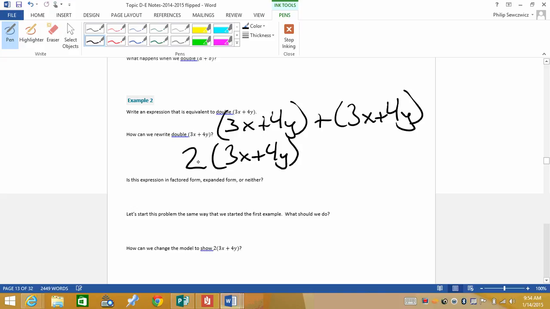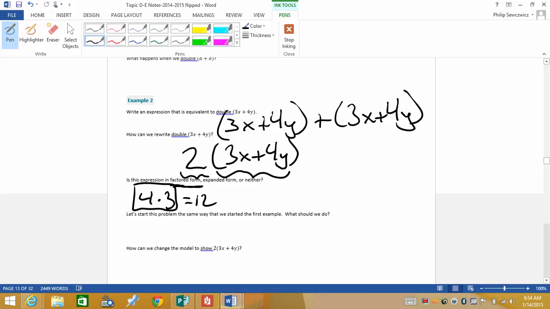Now let's keep in mind here, a number up against parentheses does mean to multiply. Even though we've got stuff going on in there, it's still a multiplication problem. So they want to know, is this expression in factored form, expanded form, or neither? It's actually in factored form, and the reason why is factors are what's in a multiplication problem. So like 4 times 3 equals 12, 4 and 3 are the factors. Here we're multiplying the 2 with 3x plus 4y. It looks different. We're not used to a factor being one number, but we don't know what this number is because we don't know what x is, we don't know what y is. So this is considered all one particular factor.